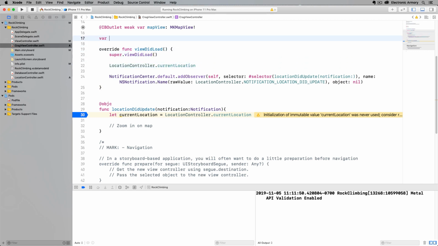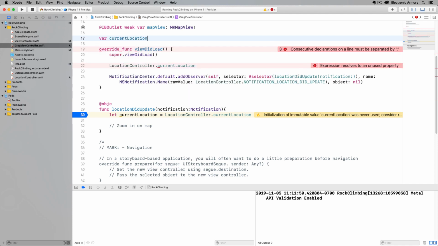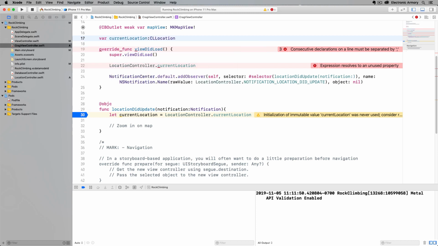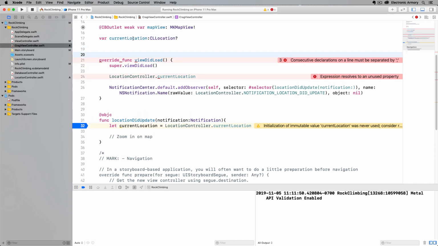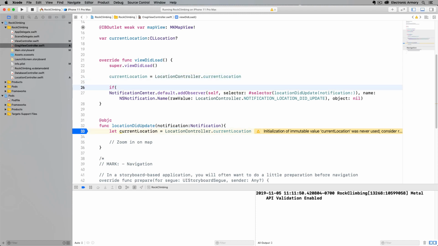We're going to set this up as a local class variable. This is going to be of CLLocation type, and it's going to be nullable, or optional, I should say. All right, so now we can do this, and if this gets called first, this will be null, but if it's not null, then we can go ahead and set up our map view.